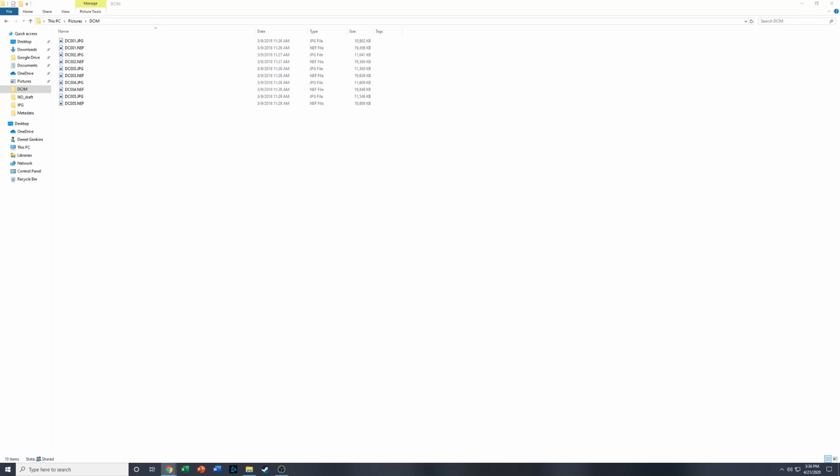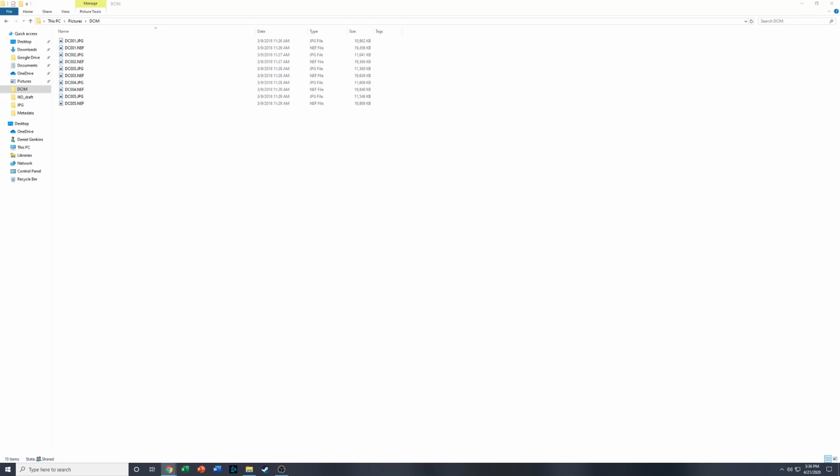So the first thing that you're going to do is remove your SD card from your camera and then insert the SD card into the appropriate slot on your computer. If you're using one of the Dell laptops that came as part of a Mellon Partners Digitization package, those will all have SD card slots. If you're using a different computer and it doesn't have an SD card slot, you can also get an external SD card reader that will allow you to insert SD cards into your computer.